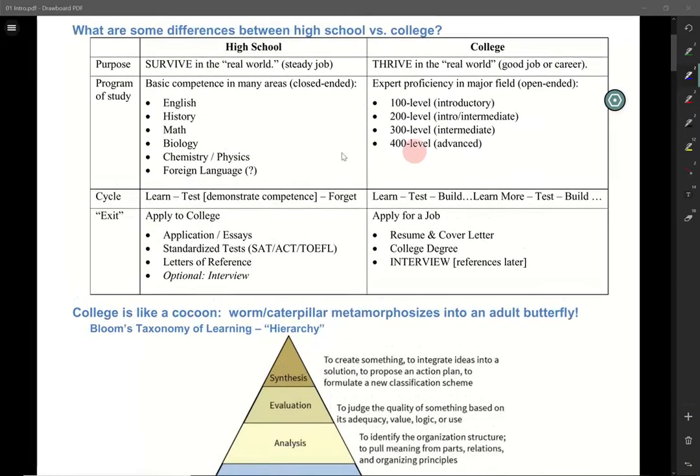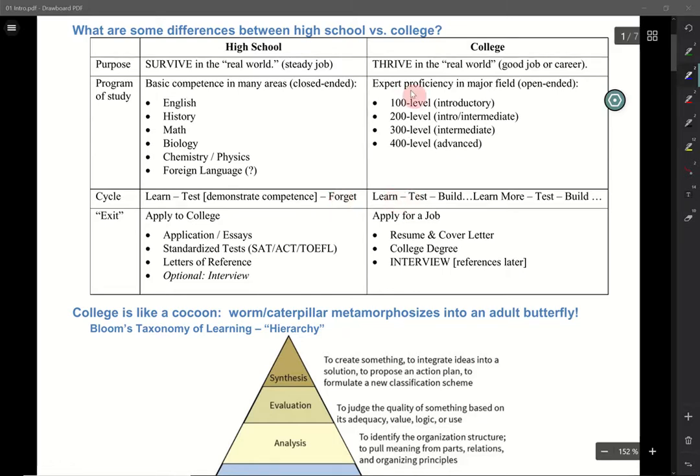I think that in high school, you can get away with this cycle of learning and then taking a test in one of the subject areas to demonstrate competence. And again, that's because you want to demonstrate basic competence so that you can survive. Once you survive that exam, other classes that you take don't really rely on that material. So it's safe to just dump it and make space in your brain for other courses that you need to be taking. That's really not a good idea in college.